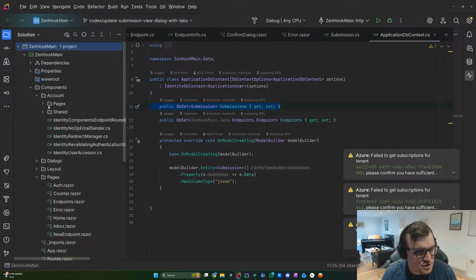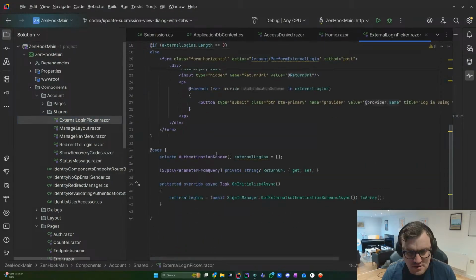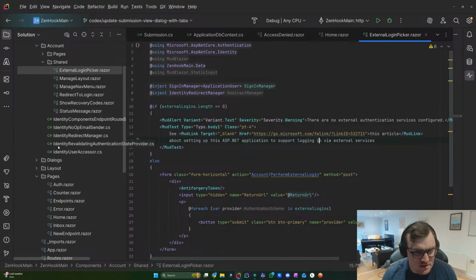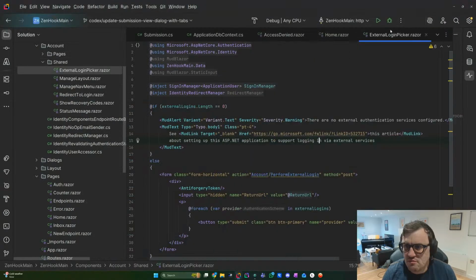External login picker. We've got that. So much better in the IDE. Frustrating. Okay. And then I'm guessing it added, I can't remember what it added. Was it the services? No, it's just app settings. Okay. Let's just run it then. Let's have a look at it.